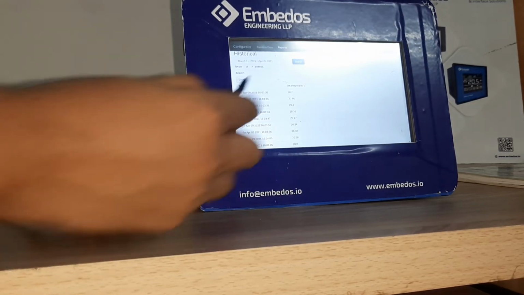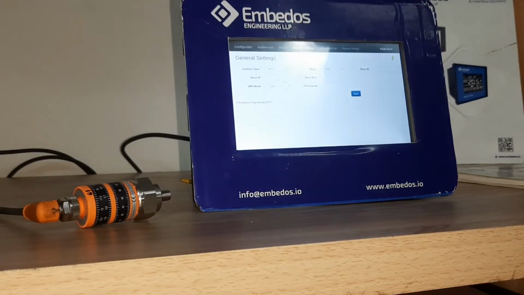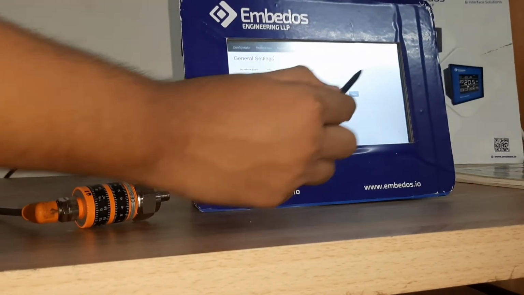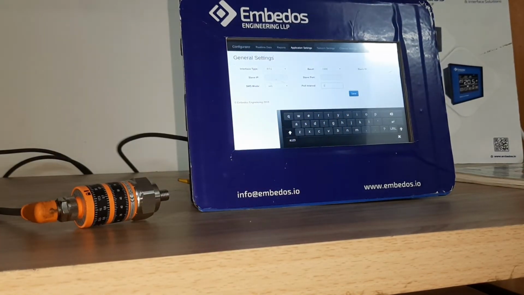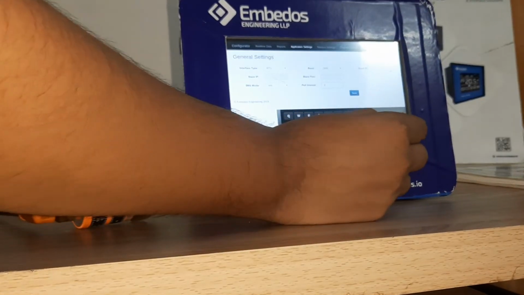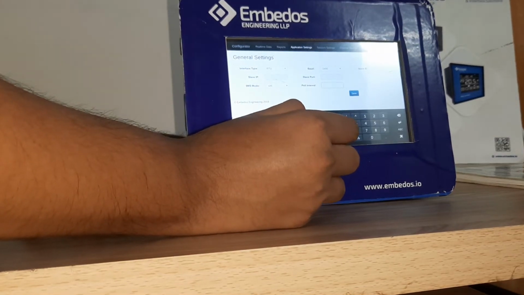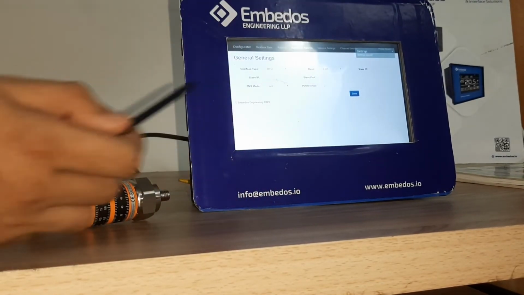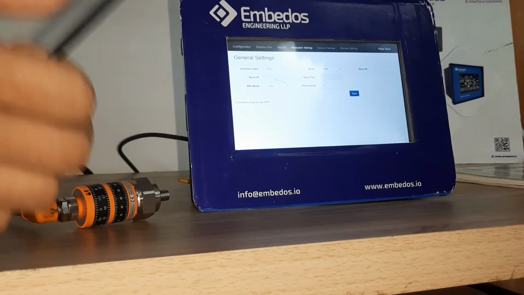Now there are certain application-specific settings, wherein you can enter especially the poll interval, which in this case is 1 second. We have this virtual keypad which is easy to use, and you can change the settings over here. So if you want to change it to 2 seconds, you can do that and then press the save button, and the settings have been saved. The logging will now be every 2 seconds instead of 1 second.